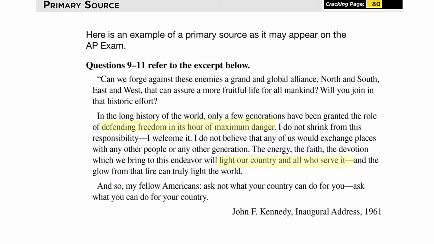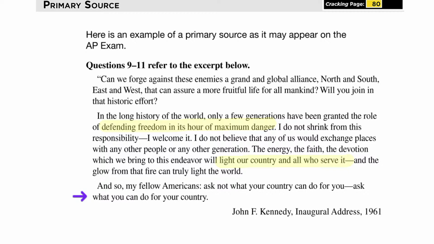I didn't use my best Boston accent there, but you wouldn't want to hear it. So, this is a famous speech, right? But what's interesting is we hear this line all the time from John F. Kennedy, but we don't really think about what the context is. And here they're giving us a little more context.